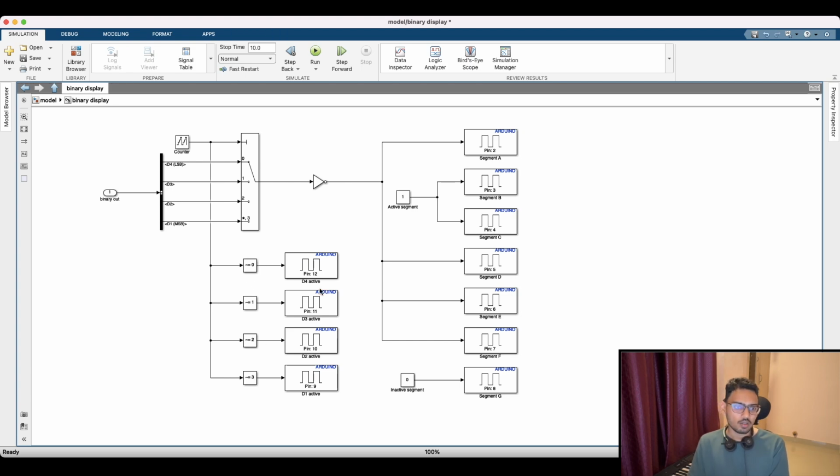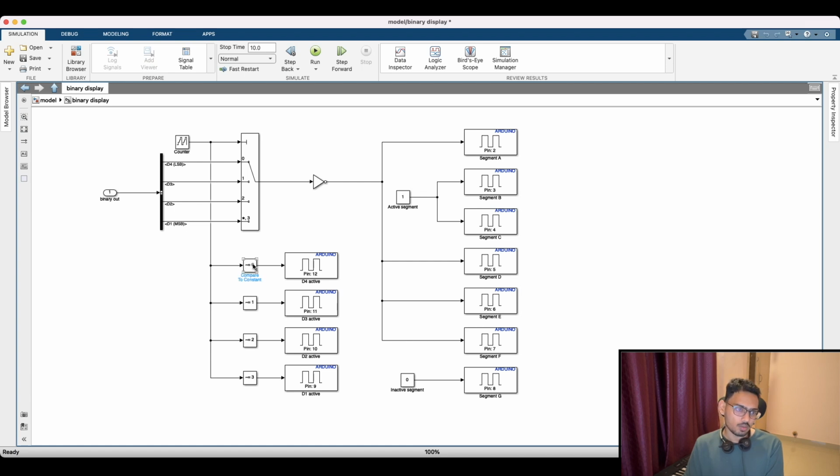So D4, which signifies the least significant bit, will be activated when the counter is 0, and similarly when the counter is 3, then the digit corresponding to the most significant bit, that is the one on the leftmost side, will be activated. So sequentially each of the digits will be activated, and then at the same time, let's suppose D4 is activated, then we will be seeing whether it should display 0 or 1.